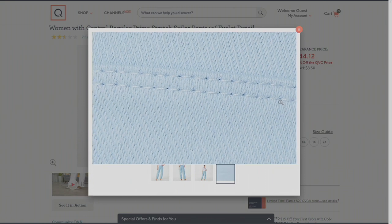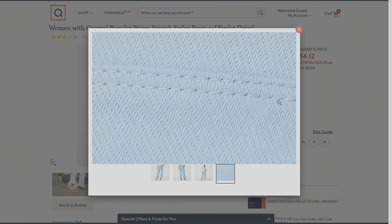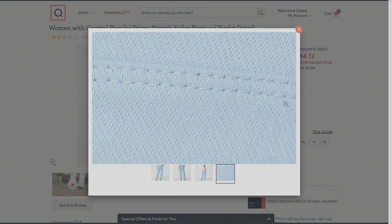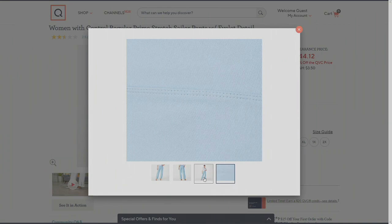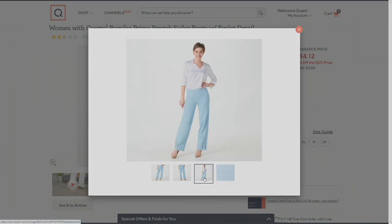You can see the indigo-dyed yarn knit into a twill construction, and it's enzyme garment washed, which makes it extra soft, easy to wear, with great stretch and recovery. Tummy control is included. For inseams: regular is 31 inches, petite is 28 inches, and tall is 34 inches. All wardrobe warriors are welcome to grab these.